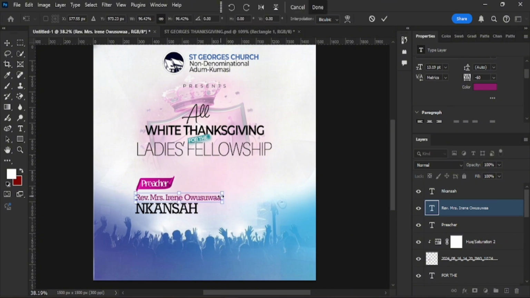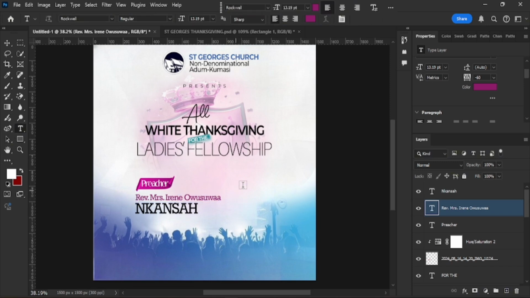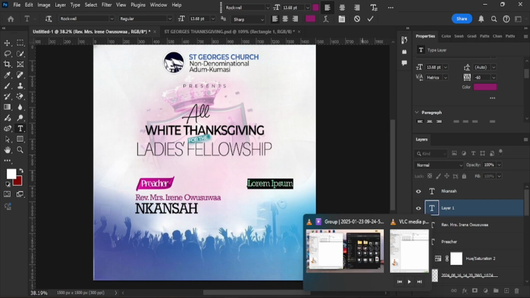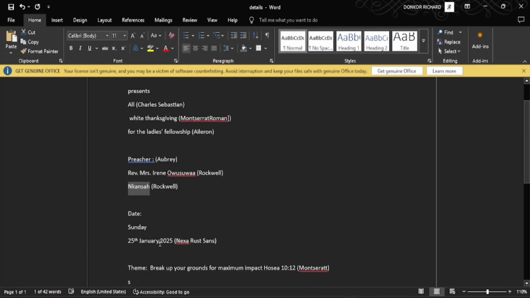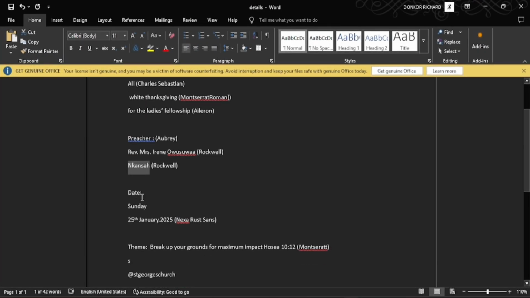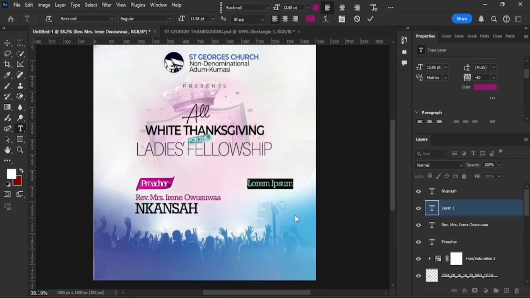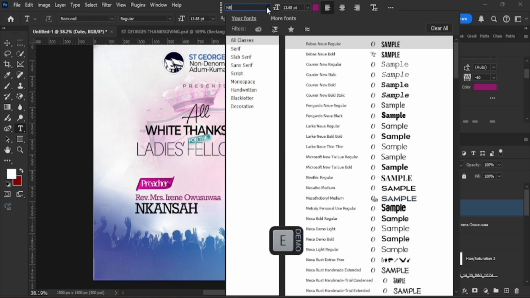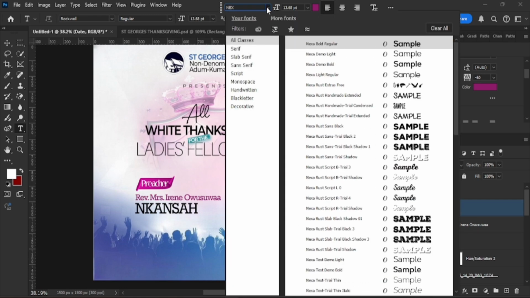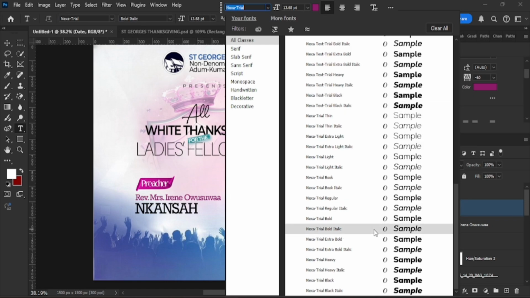All right, so after that we move on to the date. The date will be in Montserrat, Nexa Sans. Okay, Ctrl C to copy. We paste it. And we change the font to Nexa Sans.